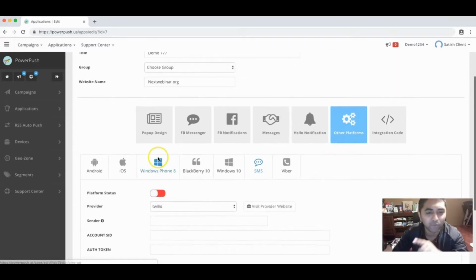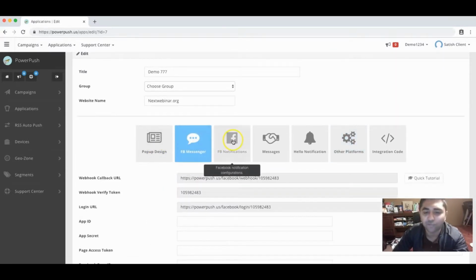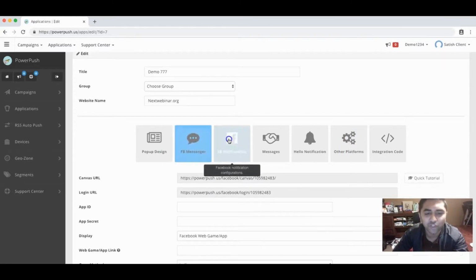Keep in mind that one of the things I want to mention to you guys is that Facebook Messenger and Facebook notification, these two features are only available for people who use a debit card or credit card to purchase this program. So if you use PayPal, you're not going to get these two features, because these two features are bonus features for people who use a debit card or credit card. Because keep in mind, we have to pay a lot of fees when you guys use PayPal.